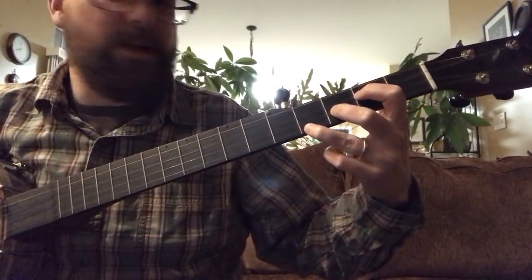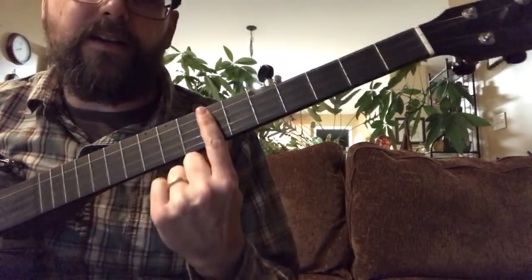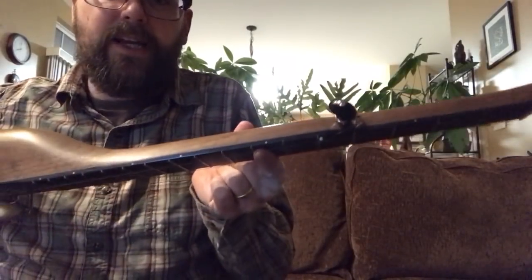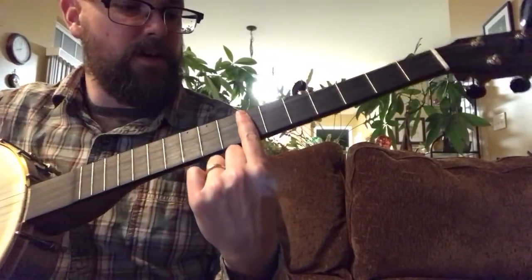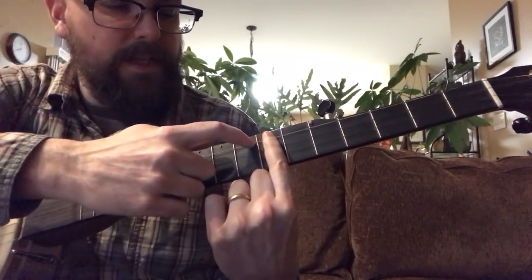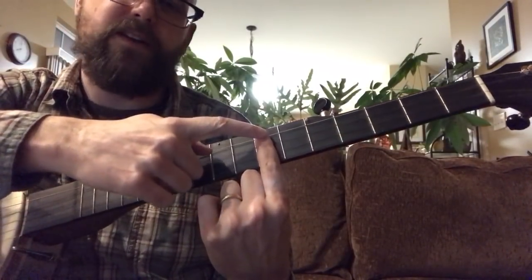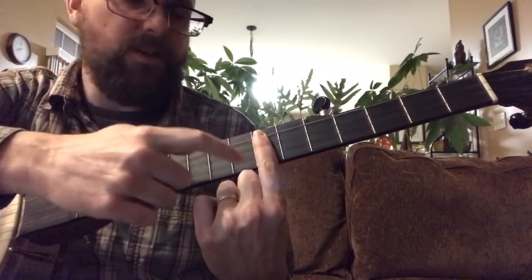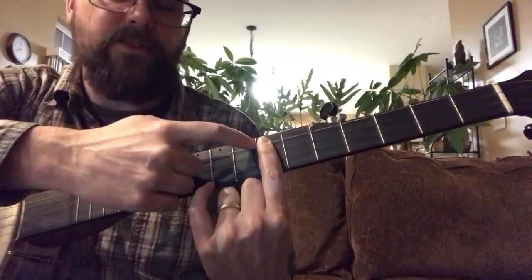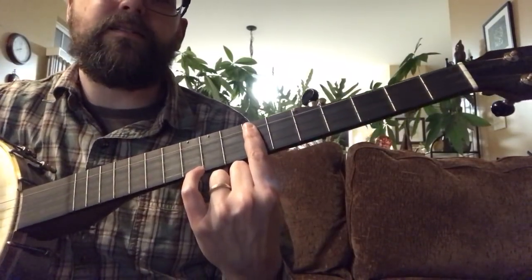And once again, if you had a welding accident and you've only got one finger, you can take that and lay it down on the seventh fret. You can see how I'm laying it down flat so that all the strings are laid down. Really, your goal here is so that the string is laying over that fret bar. You don't have to press it too hard because you'll bend the strings out of tune. If you just lay it gently, and you don't get fatigue from pressing too hard, the strings will just make contact with those frets. You have a nice clean chord, right?